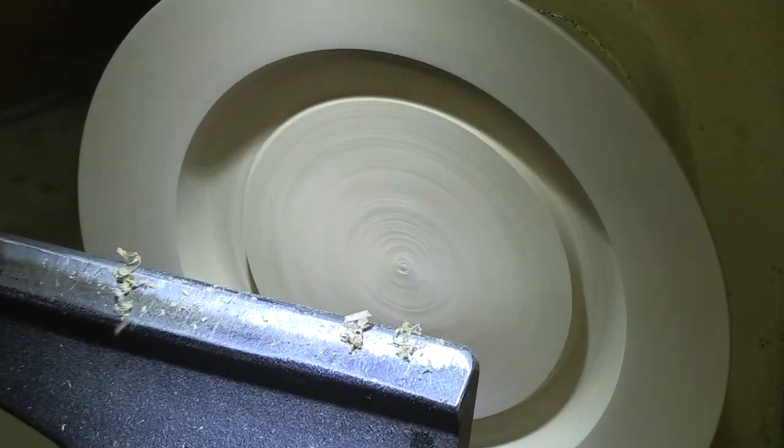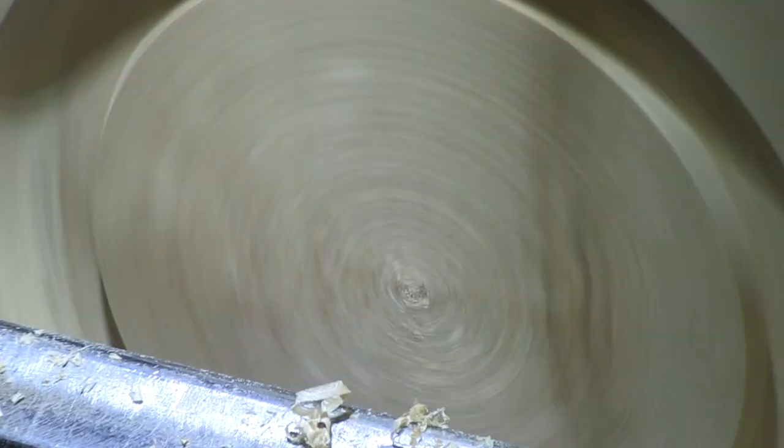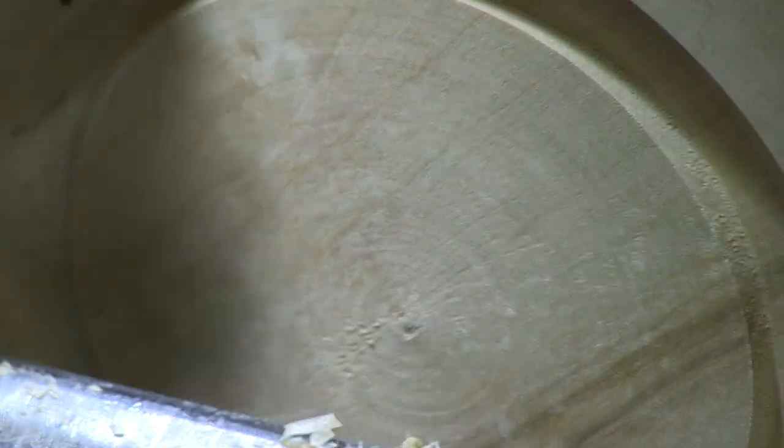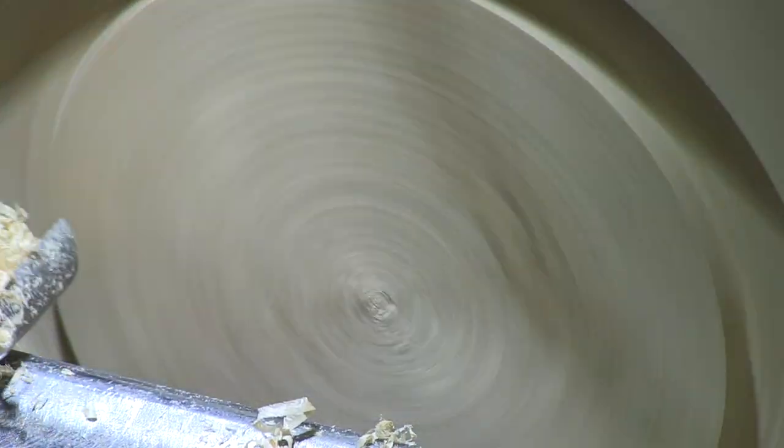Gee, I hope this is different. Won't be a successful demonstration, will it? Huh? It's not very different, is it? Still going to be sanding going on there.